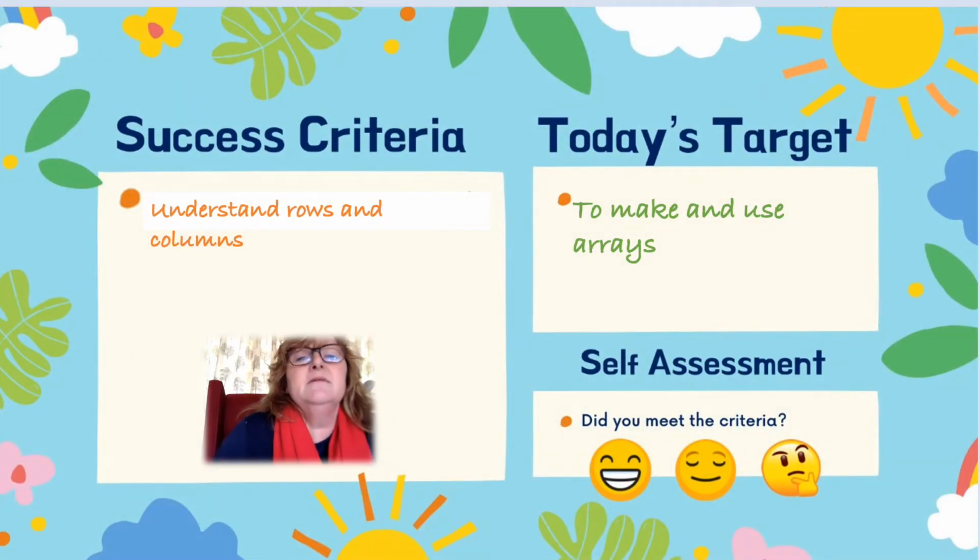For today, you're going to make and use arrays. It's our introduction to arrays, so don't worry about it. It's something new for us. It's something new for me. We're going to understand rows and columns. Now, I think you already understand rows and columns because we have looked at this vocabulary before. I need you to make sure you do today.